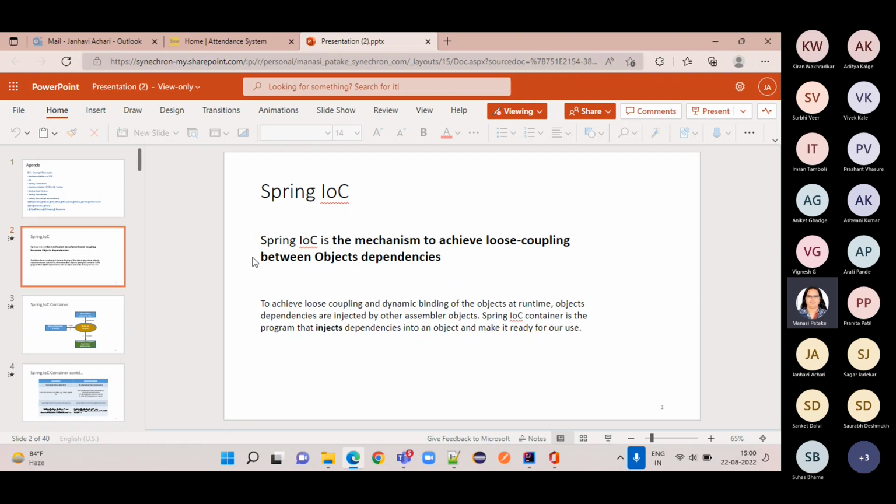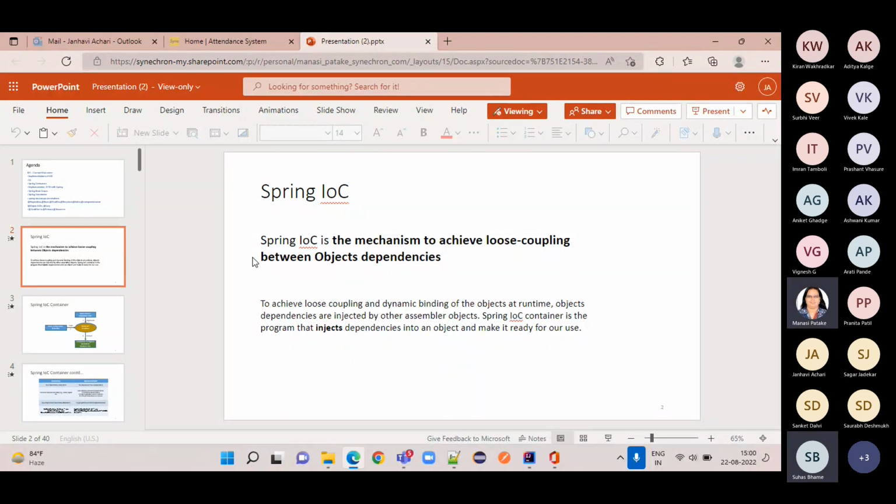Okay. So Suhas, can you please repeat the question? Yes, my question is, Spring IOC is responsible to create objects and manage the life cycle of that bean, right? But my question is, still IOC is there, and if we create an object manually of any particular class for our bean, for example, we have an employee bean, and if I write employee equals new employee, that we are creating manually, right? So what in that case?